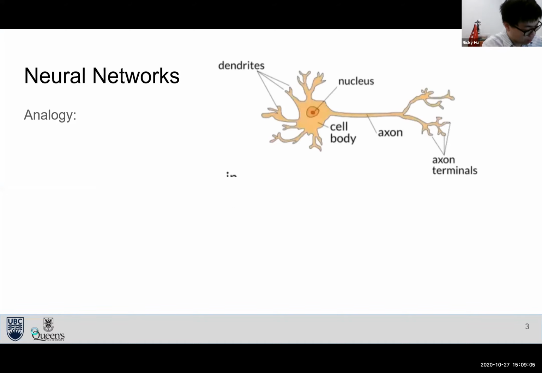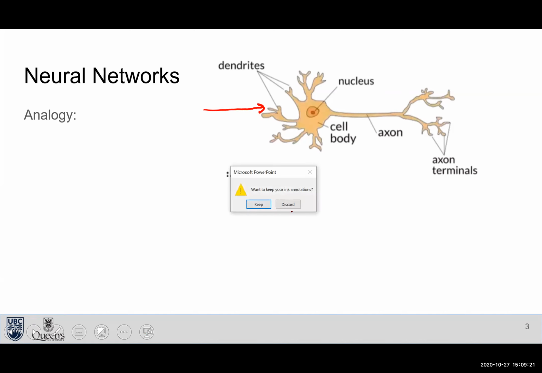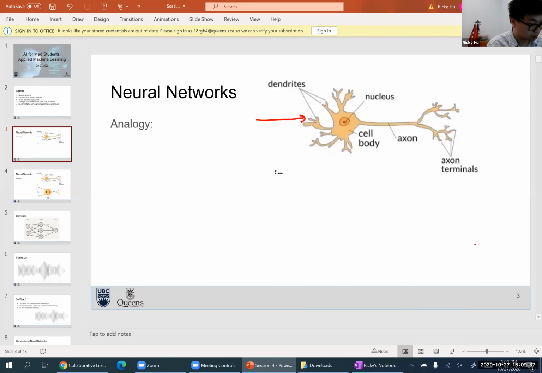So when we have a neuron, we have some electrical signal coming into the dendrites, right? And then, is this showing? Is what I'm drawing showing on here? I don't think so, no, just the slide. Okay, let me try to share this again. Yeah, now I can see it. Sorry. I think there's a lag between what I'm drawing and what I'm showing. Anyway, it'll appear in a bit, I think.